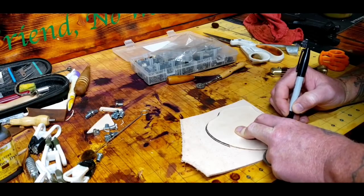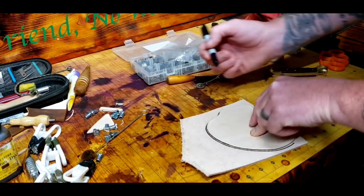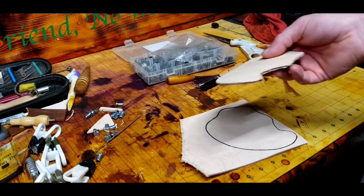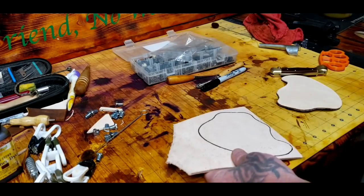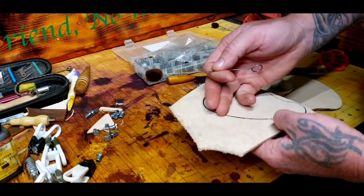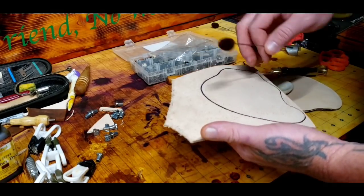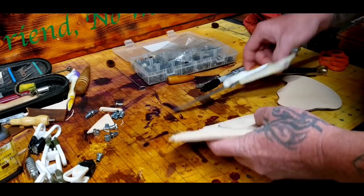Edge black is what you see on a lot of holster or sheath projects where they paint the edges — let it dry. Edge black is tricky; it's not something for an unsteady hand. If you don't have a steady hand, just use some bowstring wax or stiff wax along the edge. I've seen folks use edge black and their hands shake a little — they tap it, it runs, and it starts to flow into the project. Or they set it down without it being secure and it blotches all over the leather. Black splat everywhere — I've had a lot of situations like that.